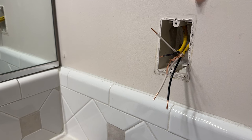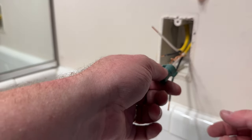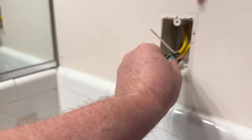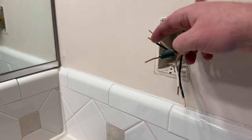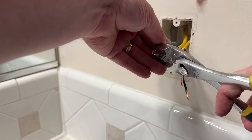I am no electrician — this is my first time ever doing this, so do not do what I do; learn from an electrician. But this is how it was when I opened it up: they had already twisted the two grounds together through a hole, and then I can connect the one ground to the outlet. These are load, this is line — let's get them connected. I wish I had some needle nose pliers but it's actually looking pretty good.